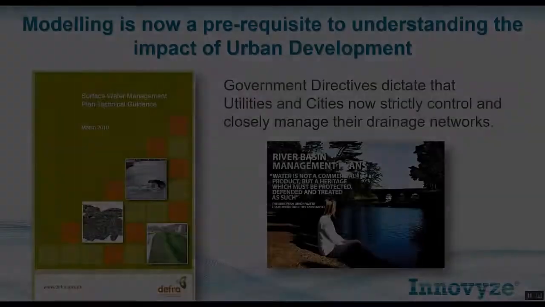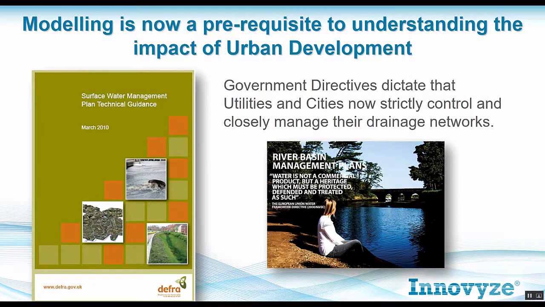Now, the premise for this particular webinar is there are a number of government directives that have come out over recent years that instruct utility companies and cities who are responsible for drainage assets on how they should control those assets, how they should manage those assets, and particularly that they need to understand how those assets perform, both when conditions are normal and when conditions are abnormal. And modelling has become a prerequisite for that understanding, and with modelling we can really understand the impact of developments in the urban environment and indeed in the rural environment as well.